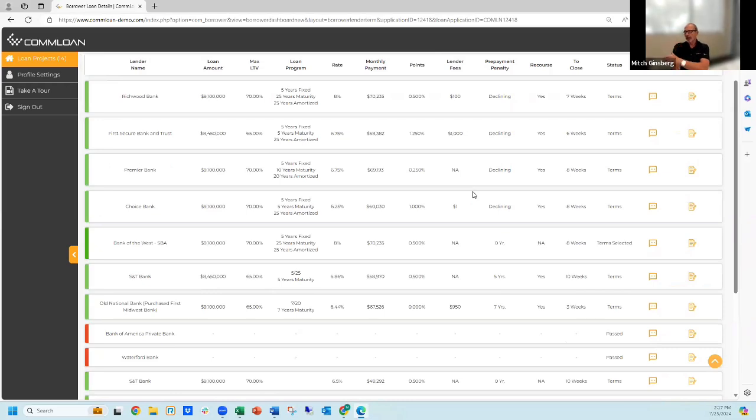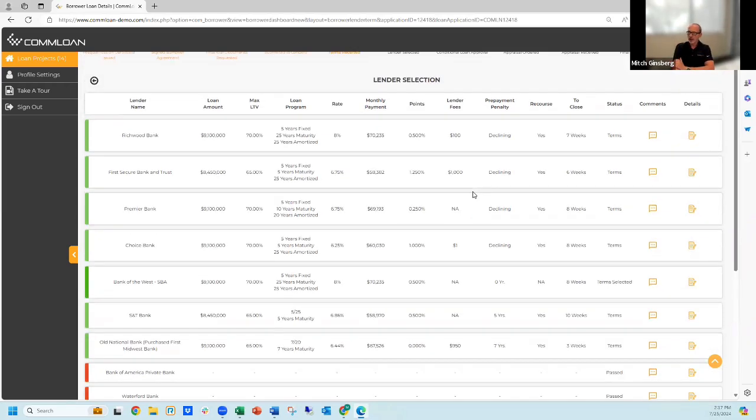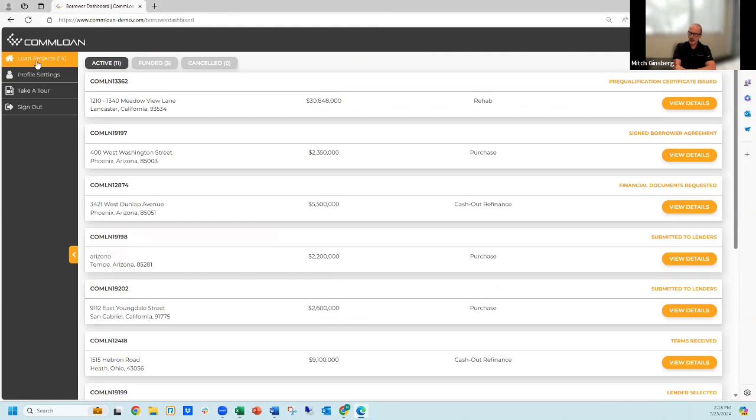And this will enable the originator to work with the borrower, ultimately narrowing down the top one or two lenders. I'm sure there'll be a little bit of going back and forth, fine-tuning the terms with the lender until a lender is selected, the term sheet is signed, third parties are paid for, and then the lender is connected directly with the borrower.